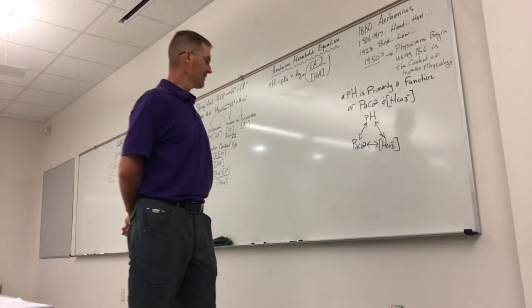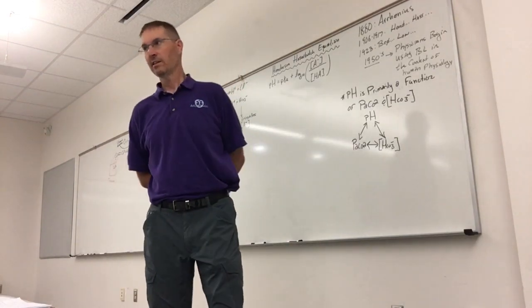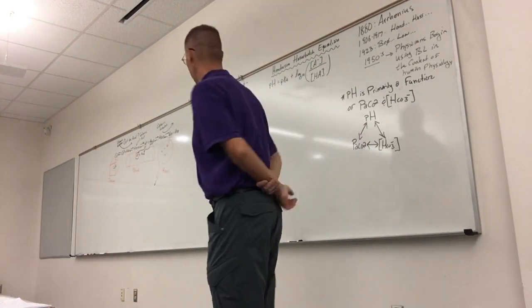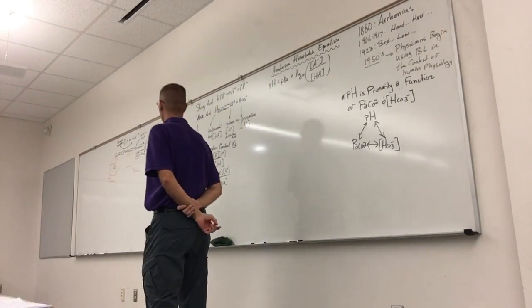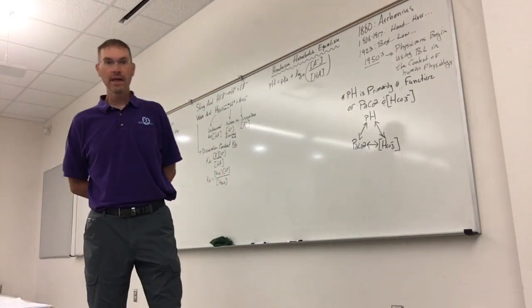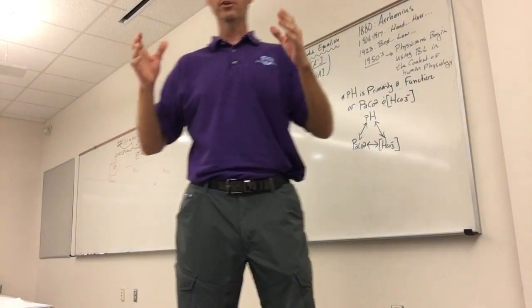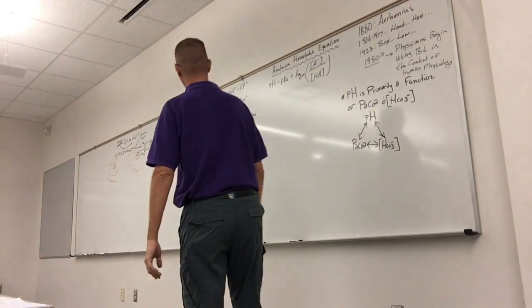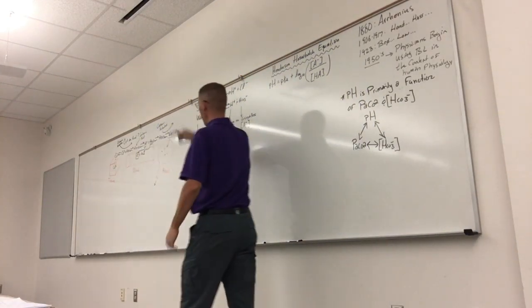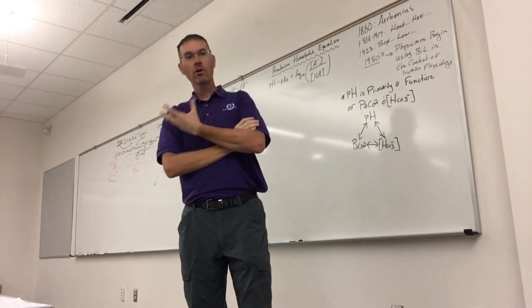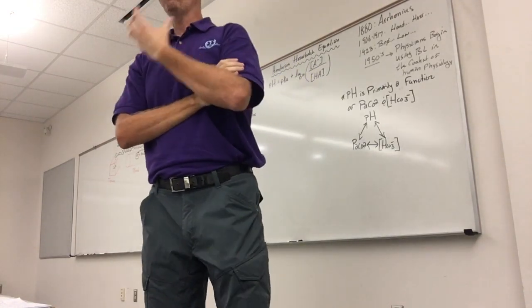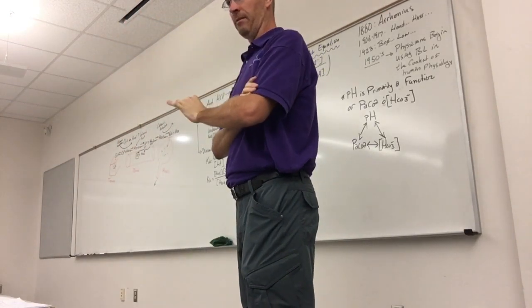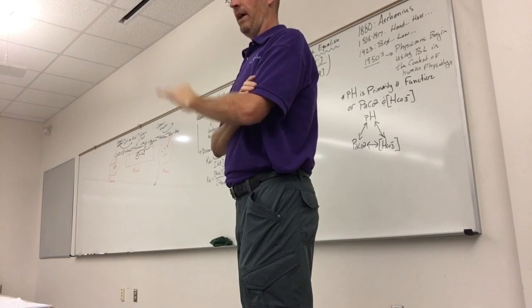Okay, so that's why people say CO2 is an acid, because it's not literally an acid, but it's converted into an acid. Okay, so that also gives rise to another discussion, and that is a discussion about the two major types of acids that we run into. All right? The two major types of acids are what we call strong acids and weak acids. And so a strong acid is something that when dissolved in water, it dissociates completely. That is a strong acid.